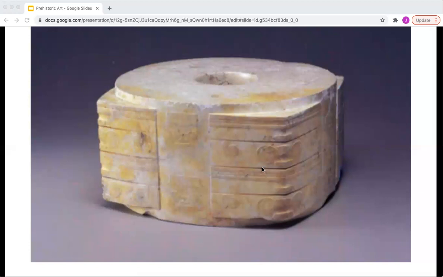It's difficult to tell in these images, but the Cong has clearly represented faces, possibly monster or animal or human faces. It's really unknown, but they are symbols also combined with other symbols, as well as uniformity, intentionality in the way that the visual elements are kind of added onto the outside of the Cong. And it was also made using a tremendous amount of effort, as we talked about, with having to rub the outside of the jade with sand to achieve the shape.